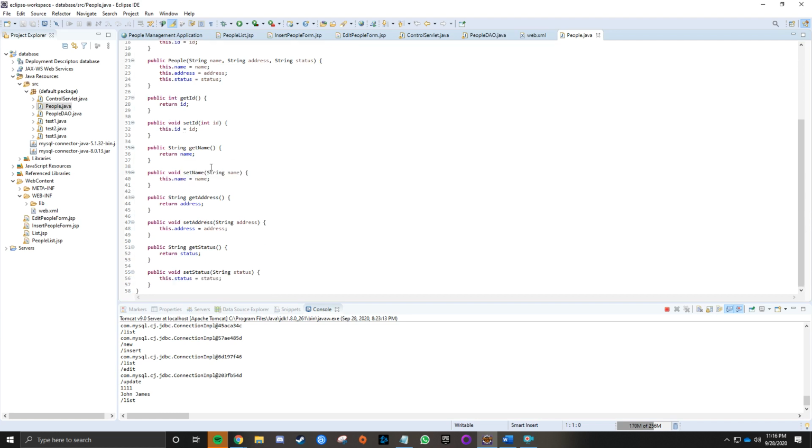And this is just the memory. So we can have like get name, set ID, get address, set address, get status. So when all this other code is running, this is the structure.